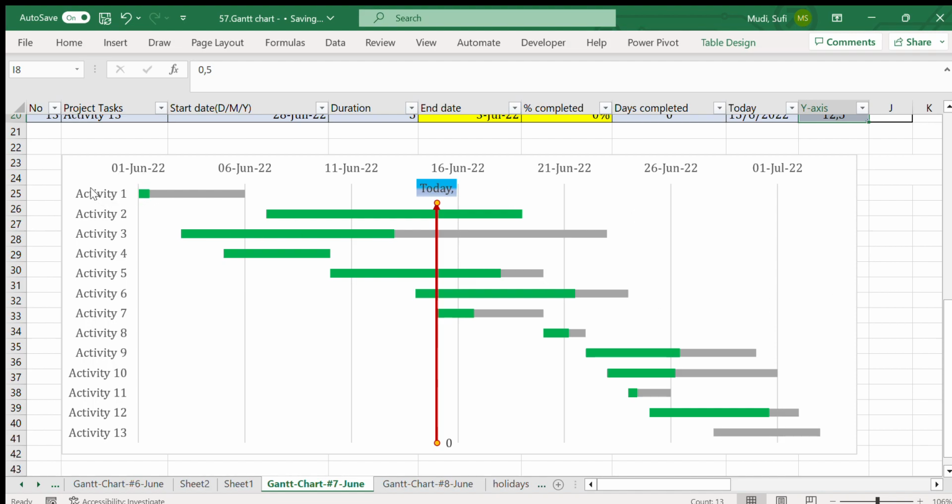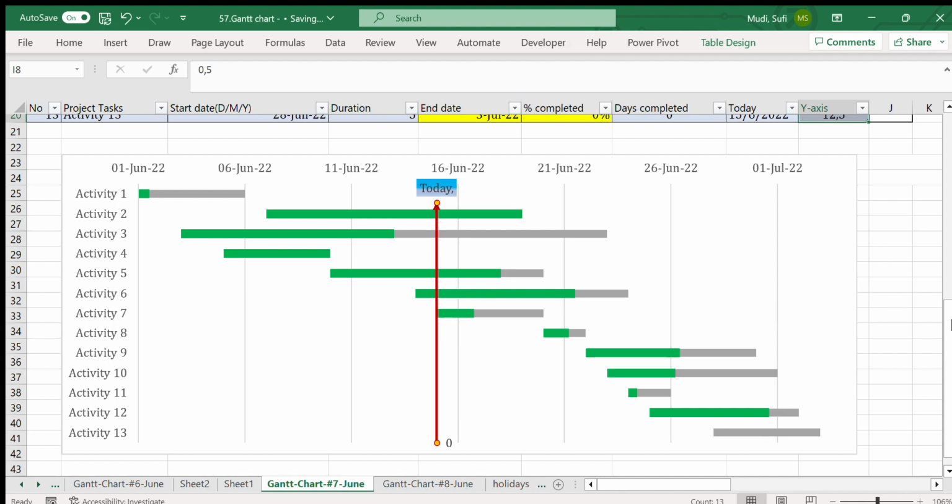For this activity, about 10% is completed. Activity number 2 is about 100% completed. Activity 3 is also somewhat completed. Activity 4, 100%. And activity 5 is somewhat remaining, which is indicated by this gray color, and the completed part is indicated by green color.